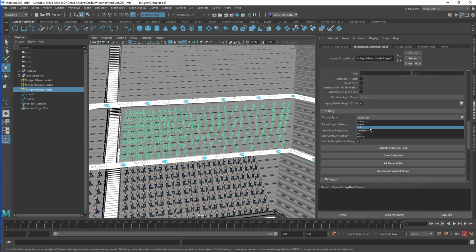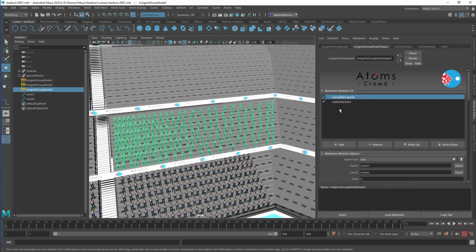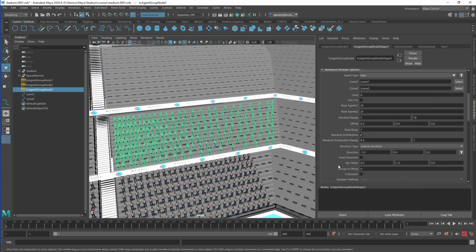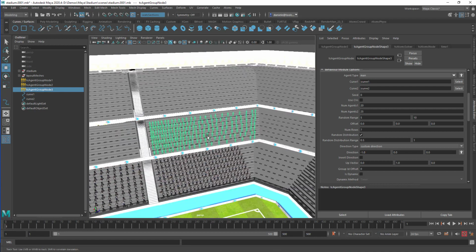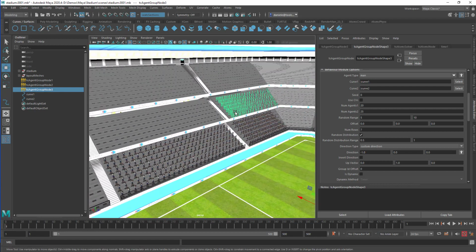Again, then here we have the skin. You can of course here again, like with the agents here, randomize the state for the state machine with the trick that I showed you earlier, and then basically you're done, right? So these are the layouts that you can use. At this point, you could cache the simulation out, and then use the caches and adapt them to a high field if you don't have the same exact height between the steps. Otherwise, there's also another trick that I'm going to show you in a second.